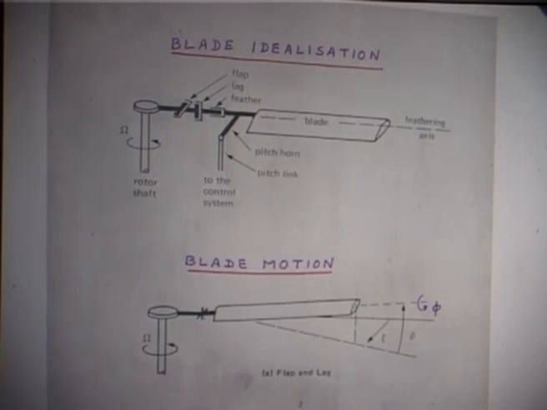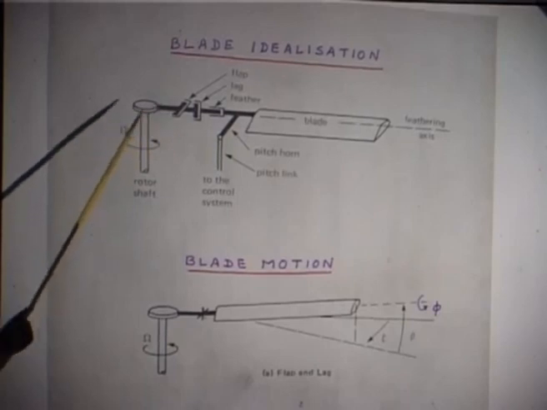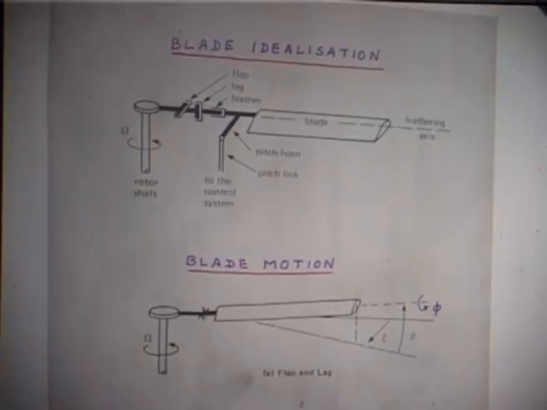It's very, very complex, and these are all very small effects, please understand. That's why I am just giving you a glimpse of the physics involved in this. Later, if time permits, we will introduce a little bit. But in the beginning, when we are starting, what do you do for this? And then the question is, where is the hinge? Is the hinge right here or here? Here it is moved from the hub.